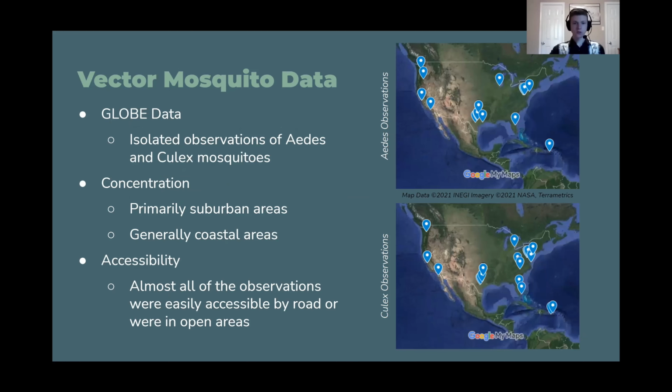The maps on the right show the two subsets of the data previously described. They show isolated Aedes and Culex mosquito observations, which are the genera that spread flaviviruses. Most of these were in suburban areas near the coast where there was a population density of around 3 to 10,000 people per kilometer squared. By isolating these subsets, we were able to determine where the virus detection would be most needed and what design lends itself to the data context. With very few exceptions, these sites were accessible by road or short walk on open land, so the fluorescence method will work well given that it will not need to be very portable to reach these areas.